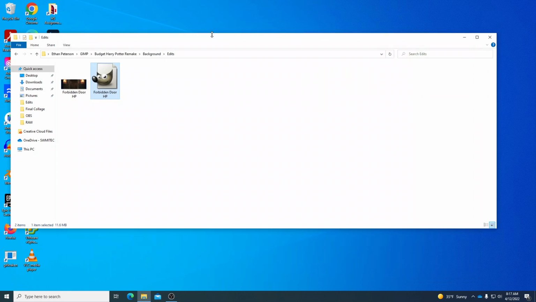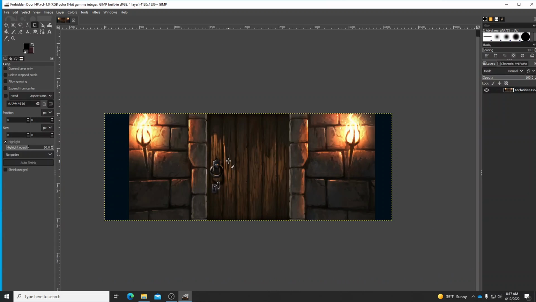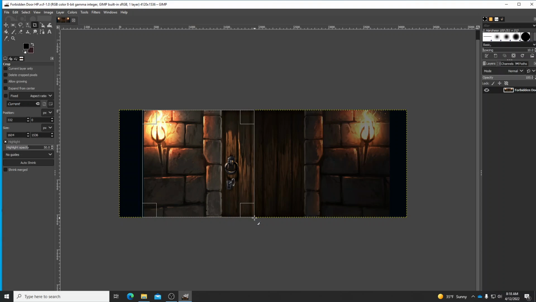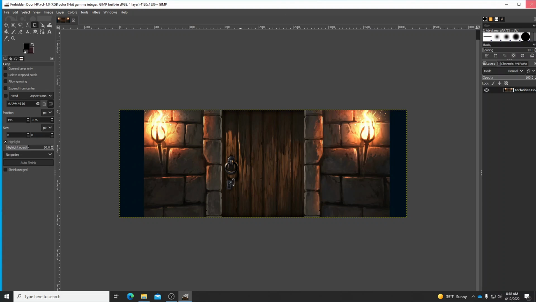Again, it takes a bit for it to load. Okay. So I did cut out the sides of the background because it's a little too long for my collage. And I did that with the crop tool. I can show you now. If I say I want only this piece of my background, I can select that and with the crop tool, and it only shows that piece of the background. I'm going to undo that.